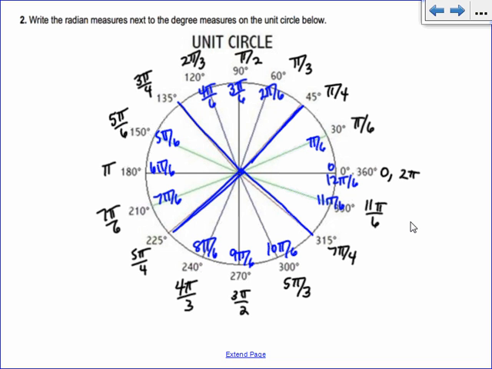And then you go through and you do the pi over 4. So you're like, okay, I have 1 of the pi over 4s, 2 of the pi over 4s, 3 of the pi over 4s. You always have to hit the quadrantal angles, the ones that are in the axes. All right, 5 pi over 4, 6 pi over 4, 7 pi over 4, 8 pi over 4. So see how it works? Go all the way around. Make sense?